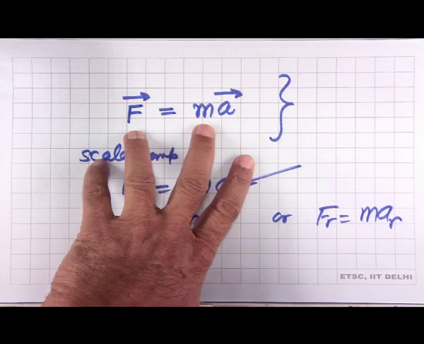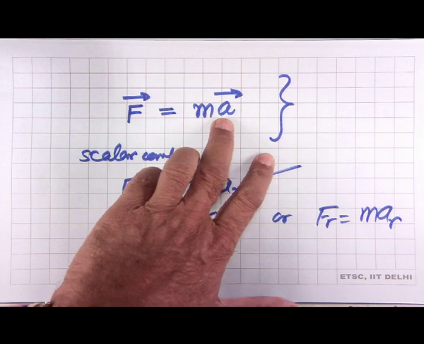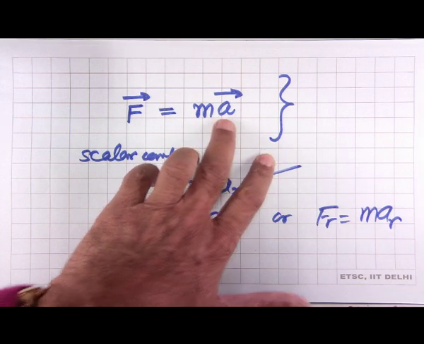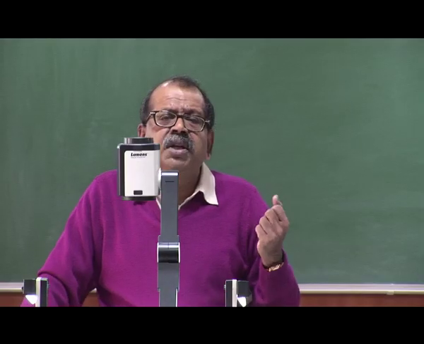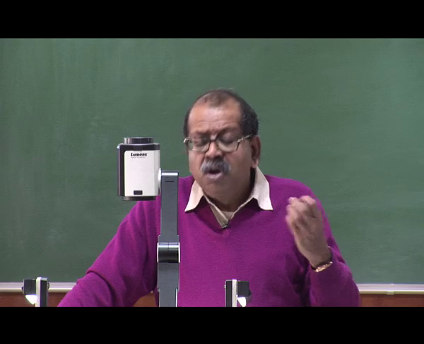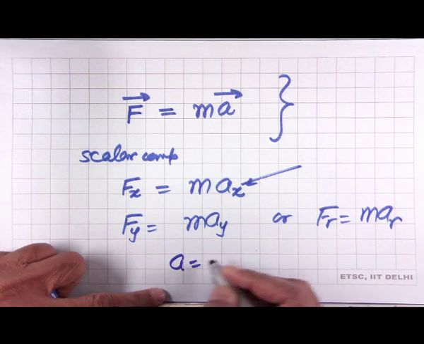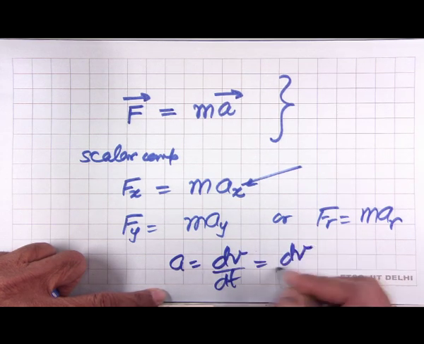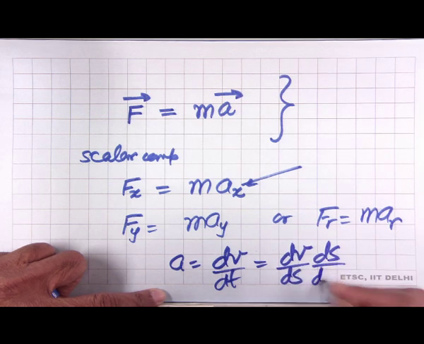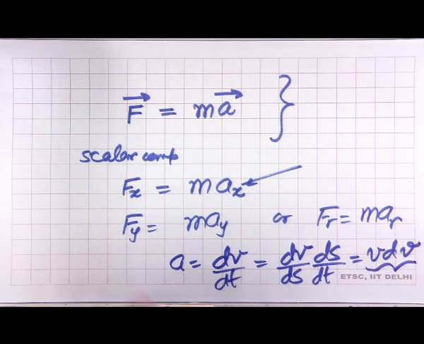Now, what we can do is, acceleration can be written as dv by dt. We can take this dt to the other side, and we get F dt is equal to m times dv. This will give us, as you will see, the concept of impulse of a force. Also, the acceleration we can write as dv by dt, and this we can write as dv by ds into ds by dt, which is v times dv, and using this form we will get to what is called the work energy formulation.